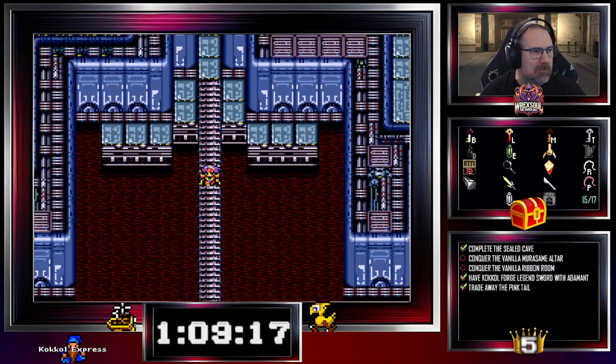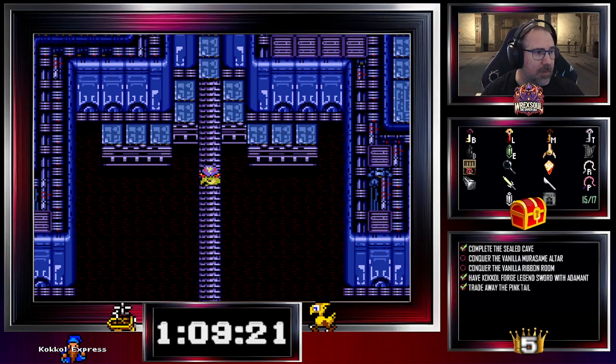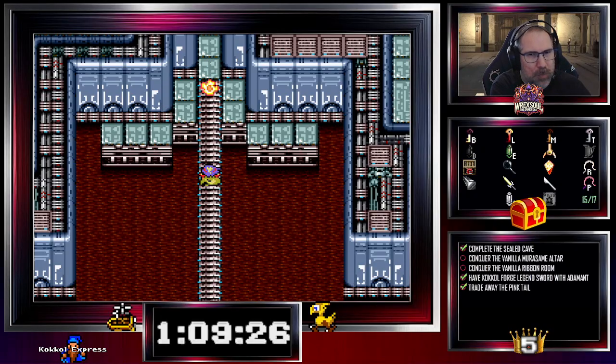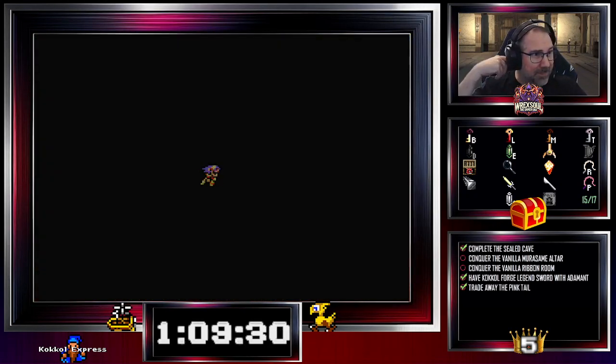It could still be 130 either way, because it'll take me another minute to have to raise the whale, assuming this is the darkness crystal. I won't be on the moon until 1:12. I've gotta do Murasame and Ribbon.